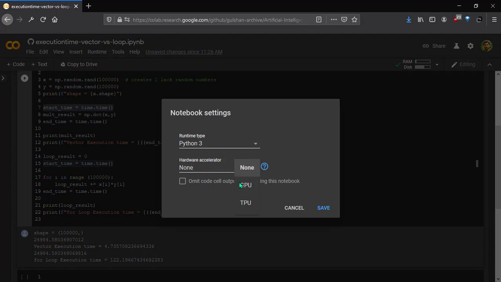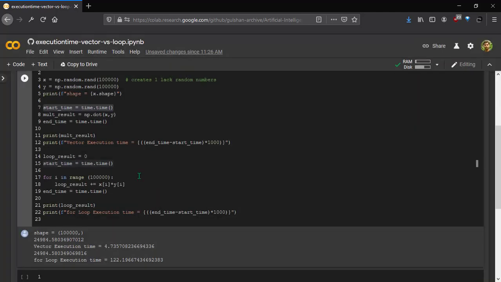Now here one important thing to check is that we have set the run time as none. So we have the three options: none, GPU and TPU. In this case we are not going to use the GPU because otherwise the execution will be split into multiple threads and both will show similar result. So from here we can conclude that loop execution time is 100 times more in comparison to the vector execution time.